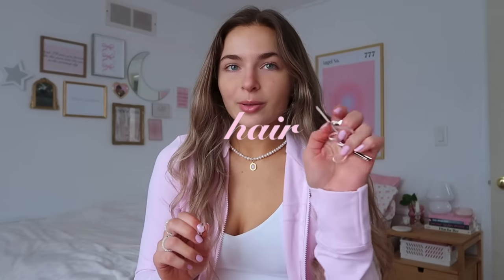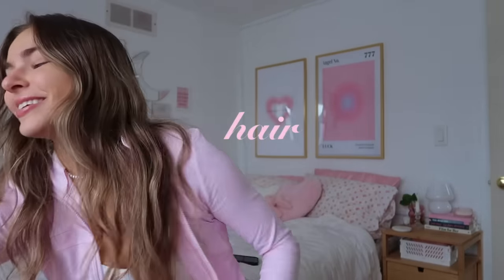I just love it. I'm gonna just really loosely braid my hair and put some little bows in the bottom of the braids. I don't want to brush my hair or anything and mess with the natural wave pattern, so I'm just leaving it as is and gently, loosely braiding it.